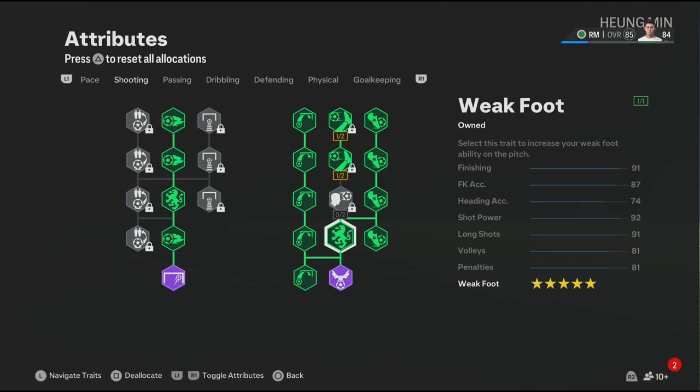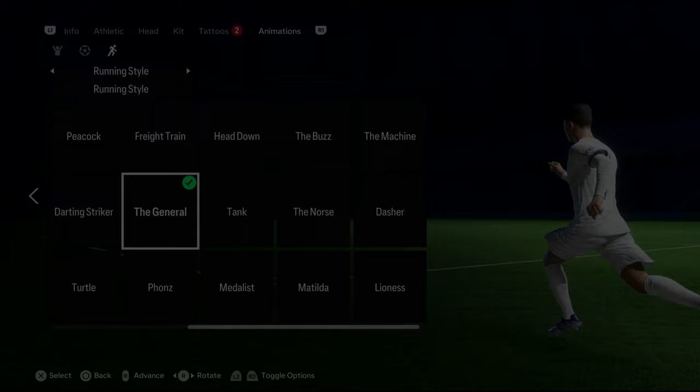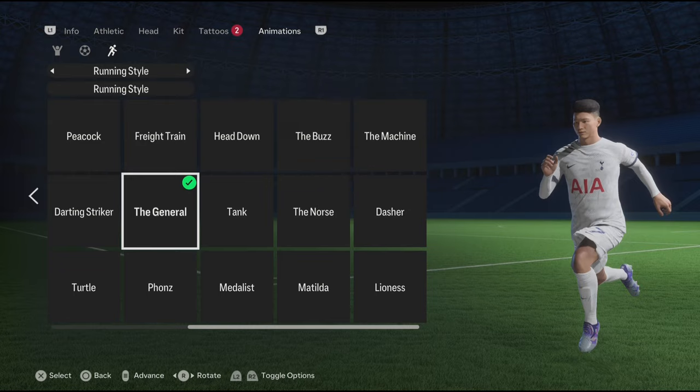For the pace, you get 88 acceleration and 89 sprint speed. That's very good pace for a Son build. So yeah, that's it for the blueprints. For the running animation, the best running style to choose for the Son build has to be the General, so make sure to select it.